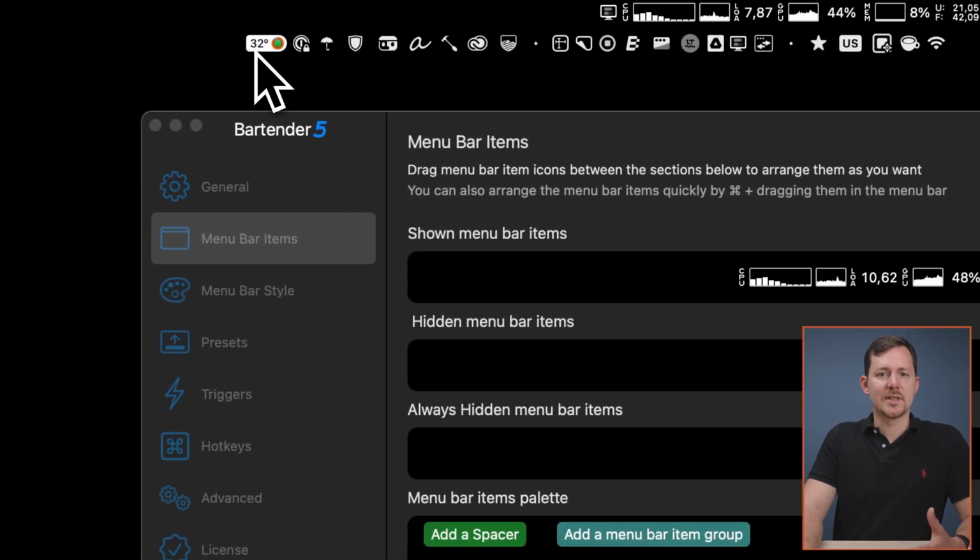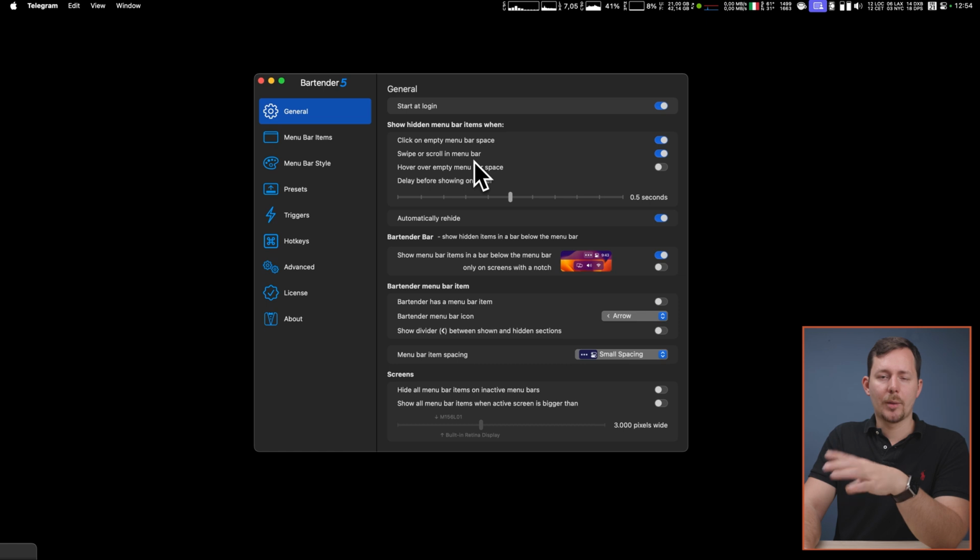Some of them just showing status of my internal drive, of course, 1Password, and many, many more that I want to have access to but don't really need to see at all times. Now, when you get Bartender, there's a couple of settings that you might want to make so that you have a similar setup like this. And there's a very creative way that you can also make this a little bit more unique to your style.